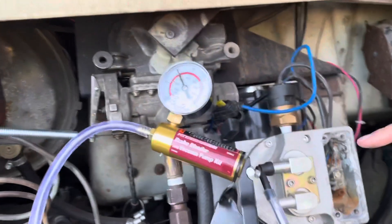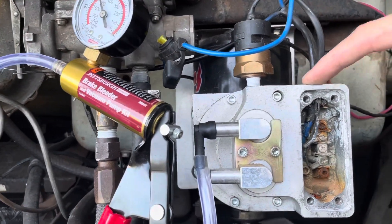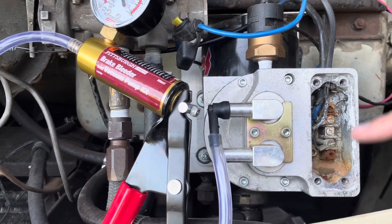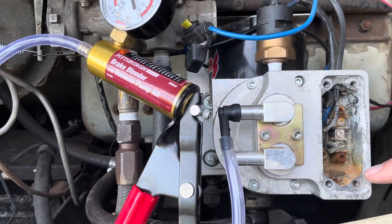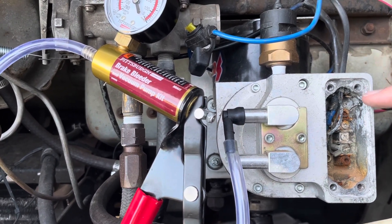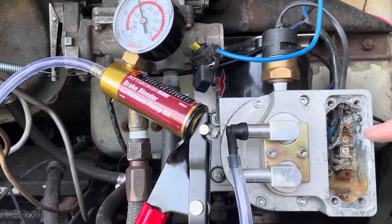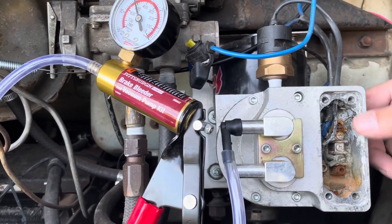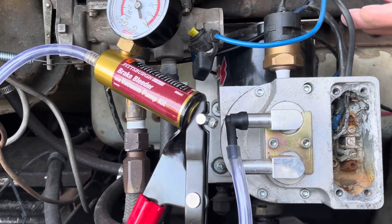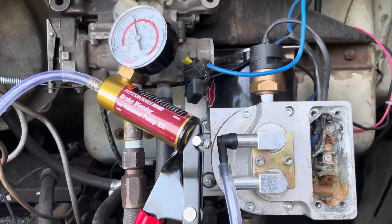One thing I noticed is when I got the cover off, this is machined aluminum with what appeared to be a steel cover. It was obviously not watertight — there's been moisture in there, lots of rust. I don't think this is causing any of the problems, but I don't want it to get worse because if this falls apart I'll end up having to make a terminal block somewhere else or get a whole new pump mechanism, which I think is $300.